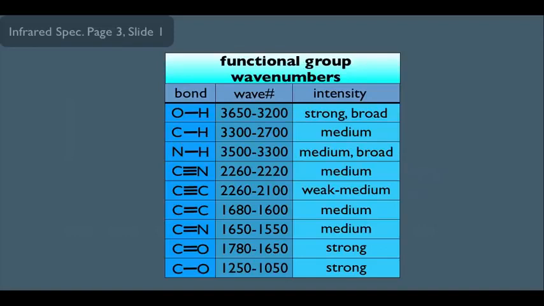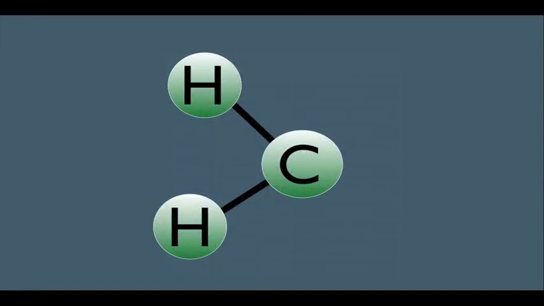However, there's one more thing I want to talk about here. Remember, we saw with our carbonyl example that it technically had two absorption bands, one for the stretching and one for the wagging. As we progress through the IR material, we're going to see that functional groups can have many absorption bands. And let's see why here for a second. For instance, a typical molecule in organic chemistry has CH bonds in it. Let's look at the different ways that these bonds can vibrate.